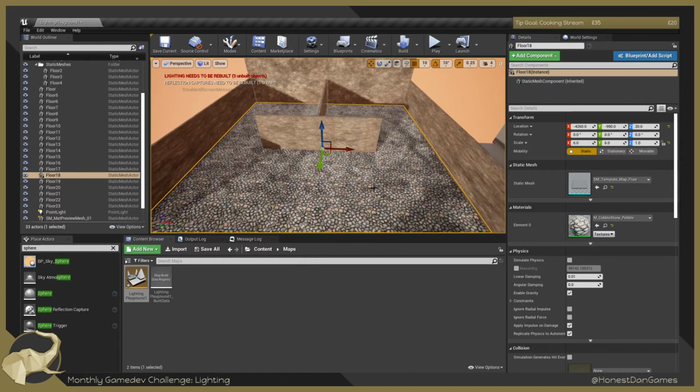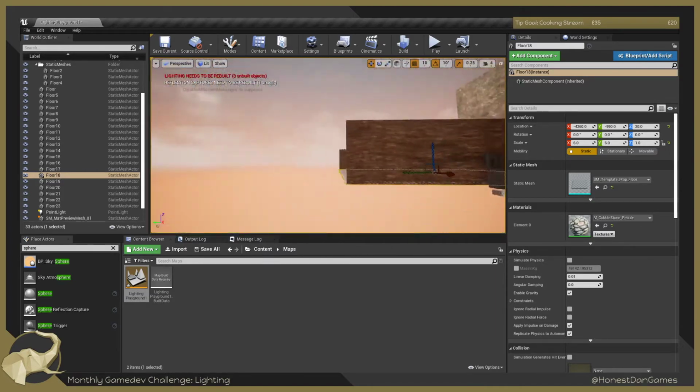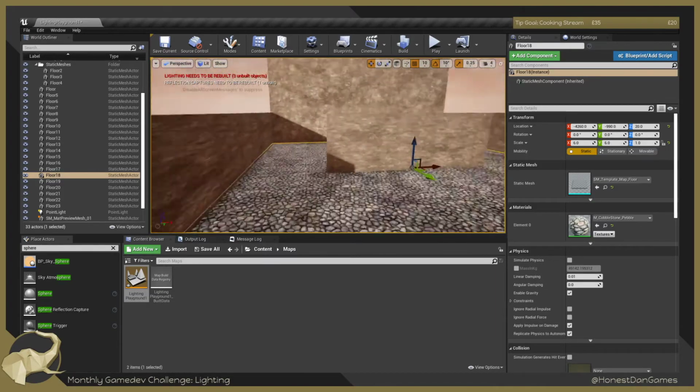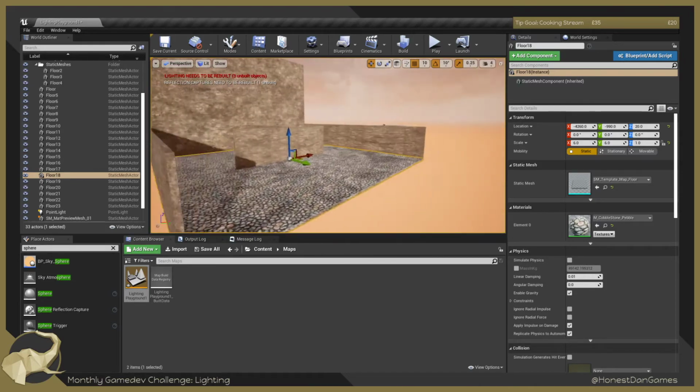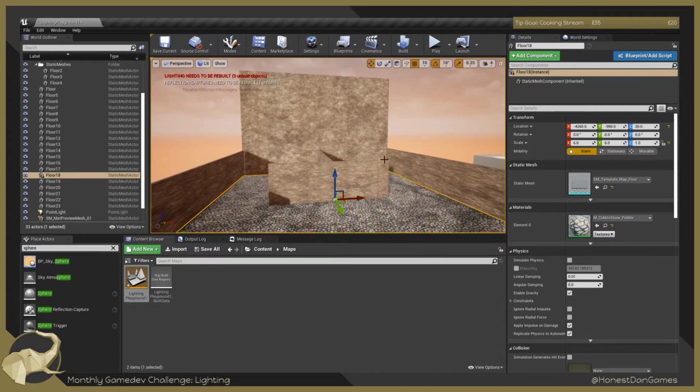Okay, so this month's monthly game dev challenge: level design, placing walls. Look, I just wanted something that wasn't this tiny little area, so we can play with a few different materials and see. Because volumetric fog is something that impacts things with distance as well, right? So, right. What else have I missed from this?